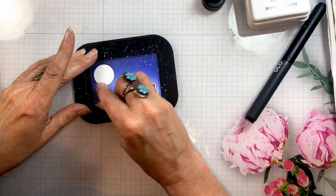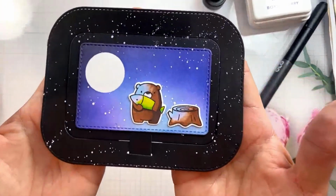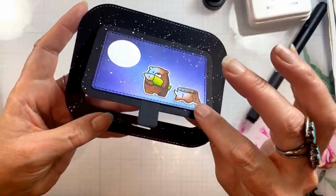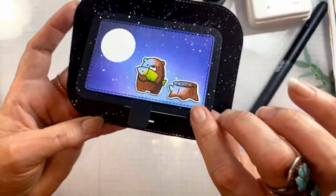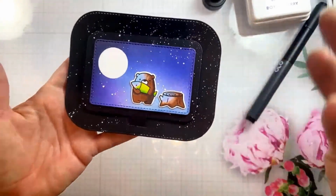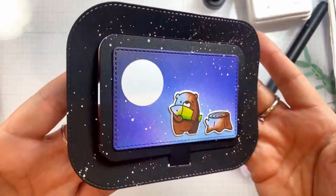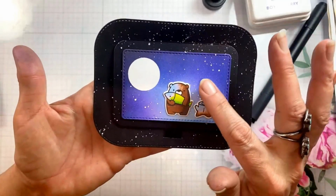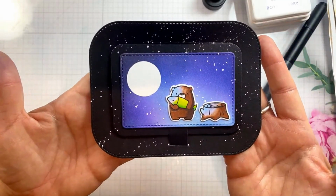And because I splattered them together, it really looks sort of cohesive in the whole scene. And then you can see how that flap holds that entire thing closed, and it's very easy to operate. I love that it holds it closed. Mine do tend to pop open. I like thicker cardstock, so I think that you'll really enjoy having that option.